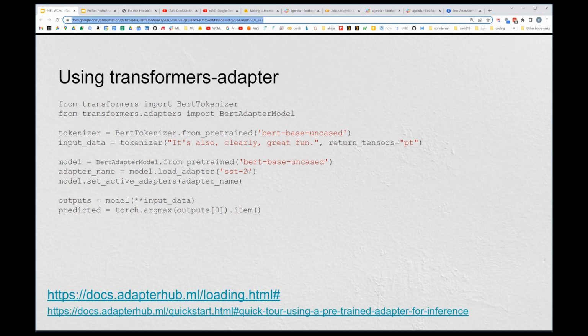In this case, I'm adding on an SST-2. I'm not sure what that is, but you add that to it, and then you set it active. So this BERT adapter model is a different class. It's not a BERT model, it's a BERT adapter model. It is similar to the BERT model, but it has these extra matrices in it now.